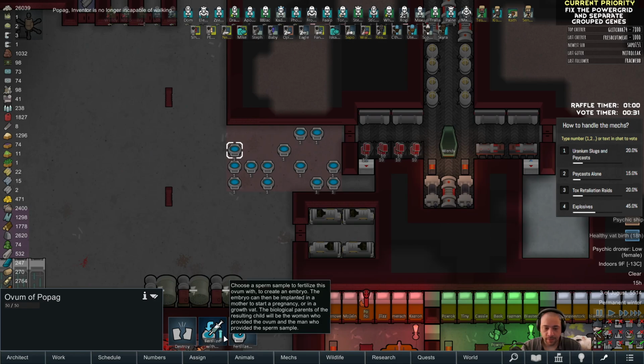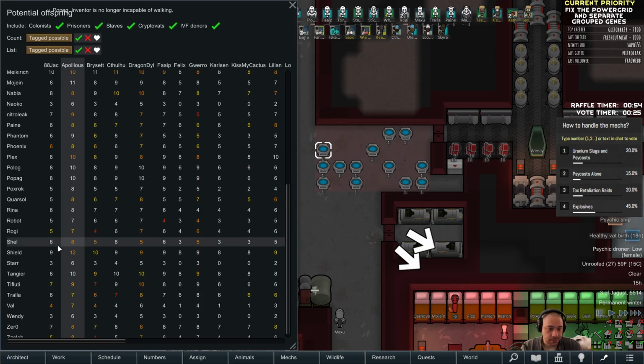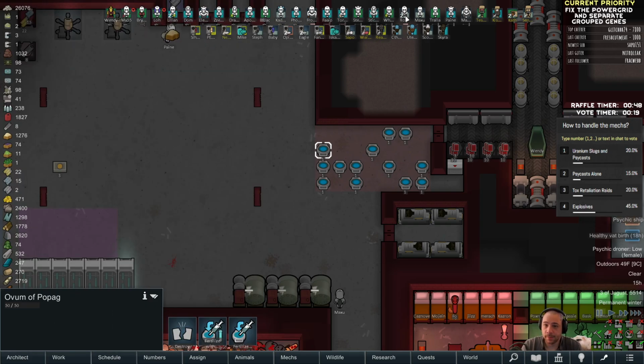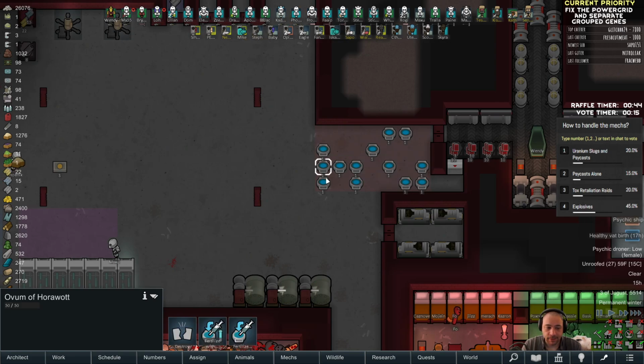Let's go ahead with some fertilization as well. So the pigskins are a good cross with Dragondale or Apoleus. I'm going to go with Apoleus this time around. I don't know what I did last time, but the possibility of tens sounds awesome. Where's the other pigskin egg? Yeah, there it is.